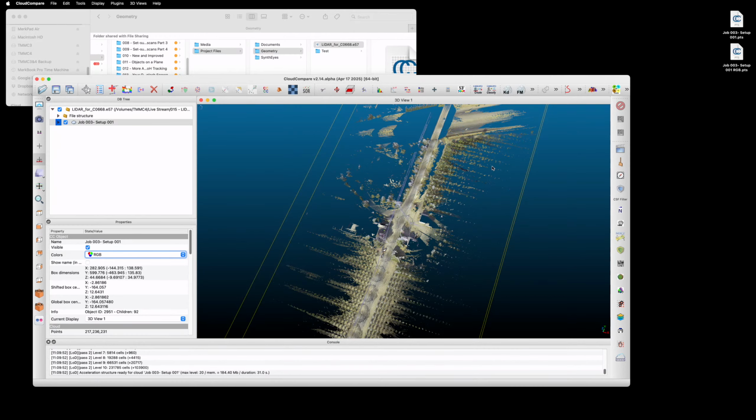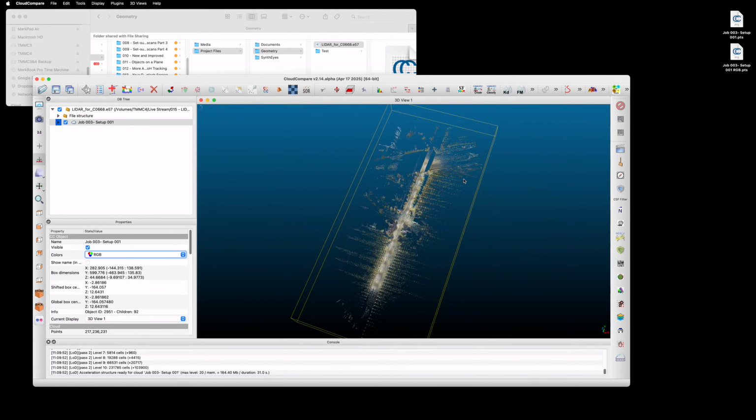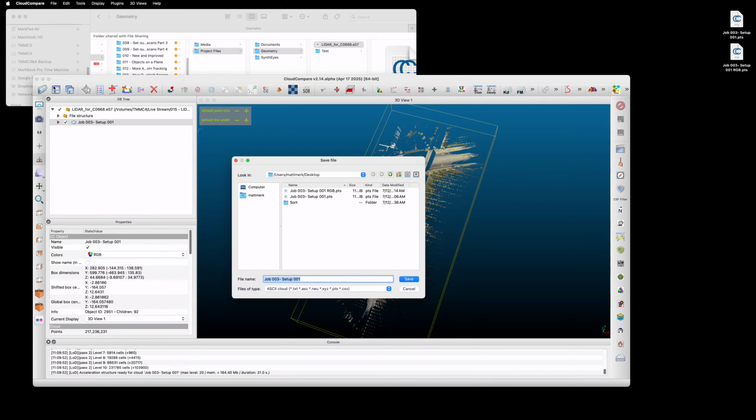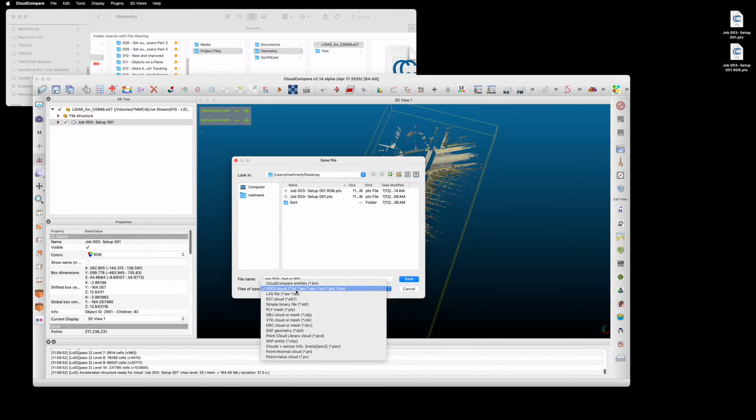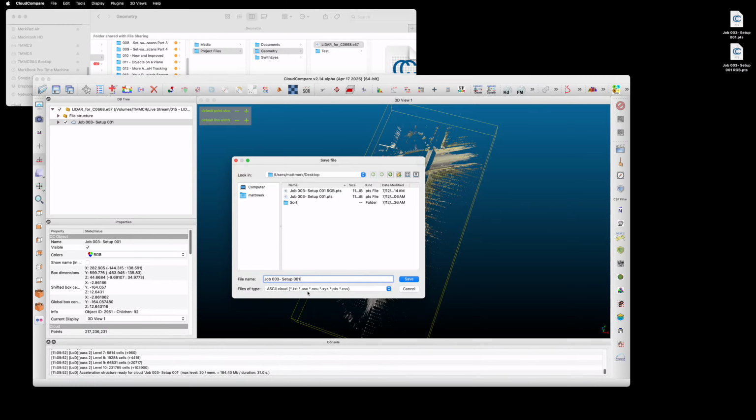And when we switch it to RGB, we can export that. I'm going to just click the save file thing here. There's no export function in Cloud Compare. You just save, and then you determine what you want. So I'm going to say it's going to be an ASCII cloud. Now, Cloud Compare can convert to all these various different formats, one of which I believe, yeah, there it is, is an OBJ file. But we're not going to do that. We're going to switch it to ASCII Cloud, and we're going to save this as .pts.